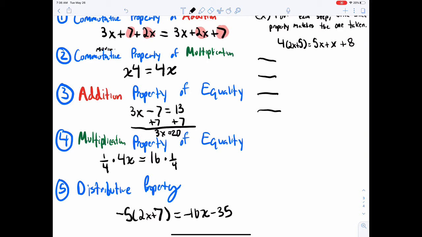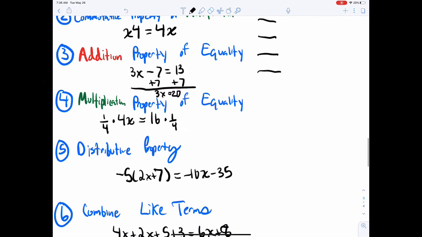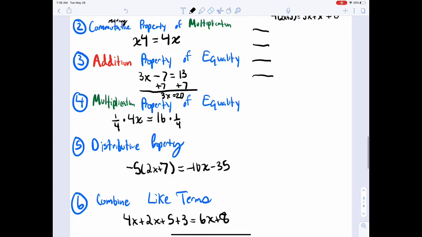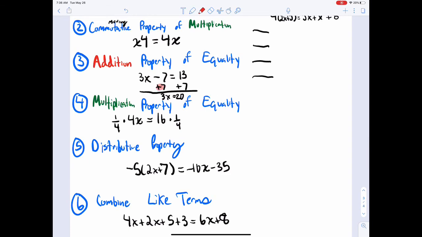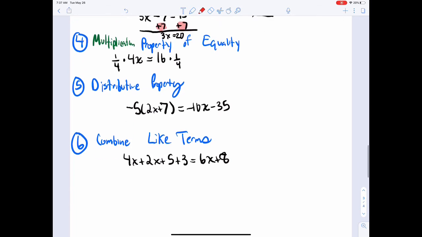It's x times 4 in the first one, but then it's 4 times x on the third one. Addition property of equality. See, these words have meaning. You're adding and there's an equality. You're keeping things equal. What you do to one side you do to the other. So this act right here, where you add the same thing to both sides of the equal sign, both sides of the equal sign, that's called the addition property of equality. Number four, it's like it. You have 4x equals 16. If you multiply 1/4 to both sides, or if you divide by 4, you can divide in this property too and still be multiplicative property of equality because multiplication and division are very closely related.